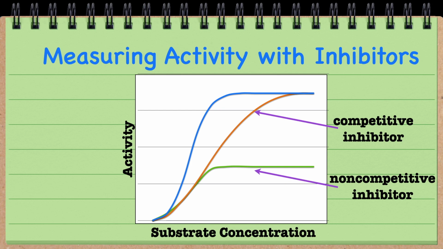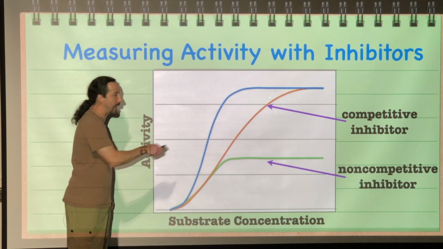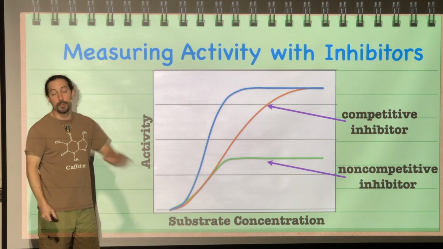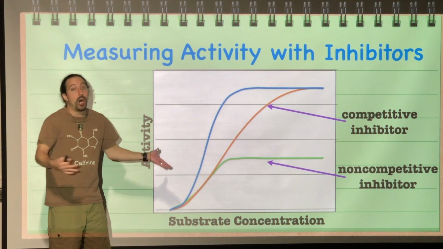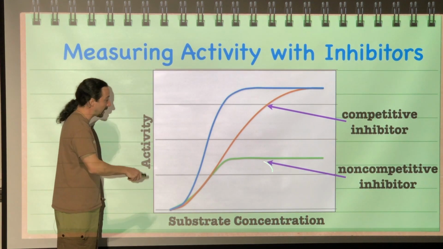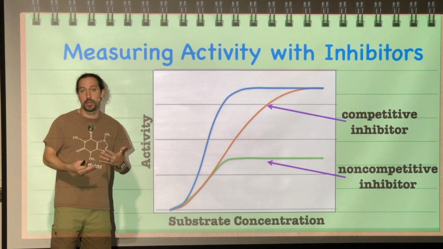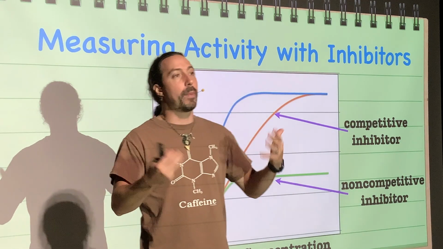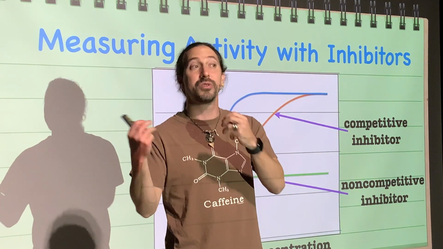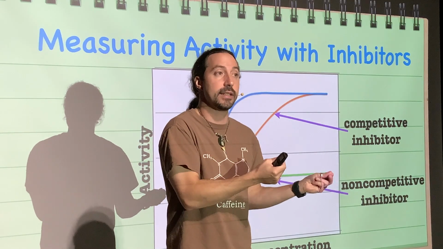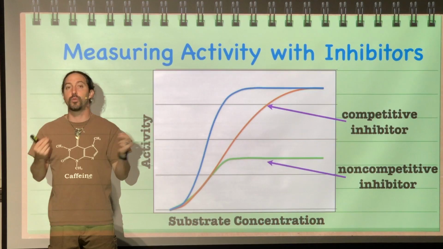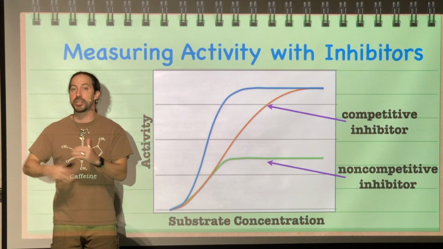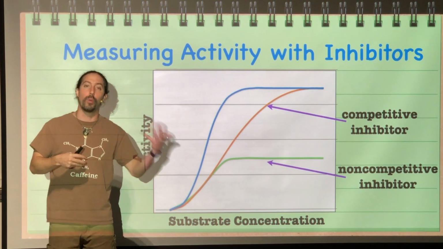So this cannot be overcome in the same way competitive inhibition can be overcome. With competitive inhibition, theoretically, you just keep adding more substrate. You can actually overcome that inhibition. But non-competitive inhibition can't be overcome. And this is one of the ways that our body uses enzymes, but also uses inhibitors, to maintain homeostasis. The inhibitors help keep the enzyme activity in check so that the reaction rate is what our body needs and not just always on or always off.